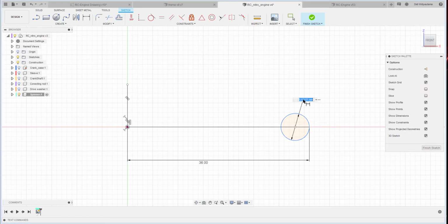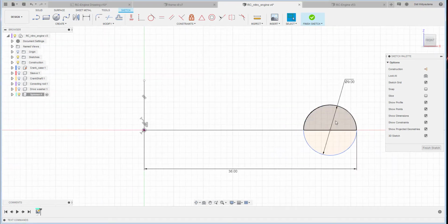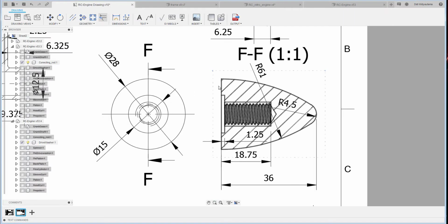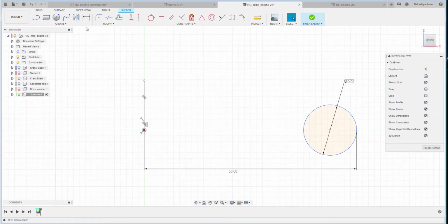and I create the 4.5. Okay, 9 is the diameter, and then I continue with this one, which is 28.